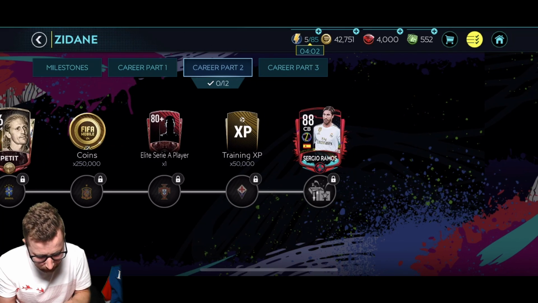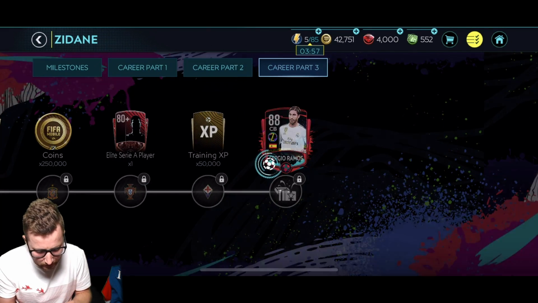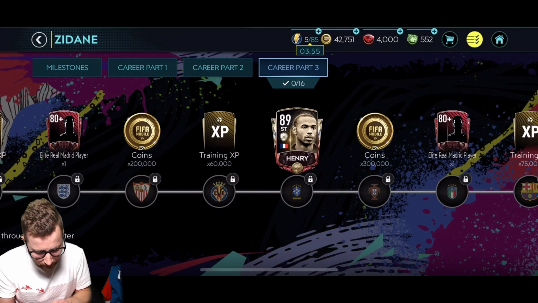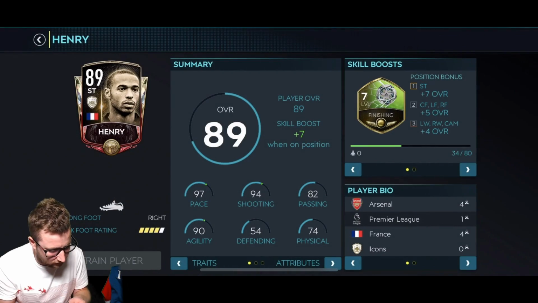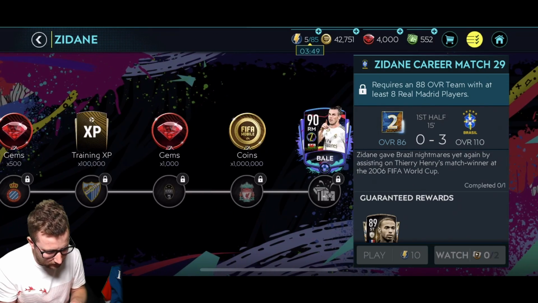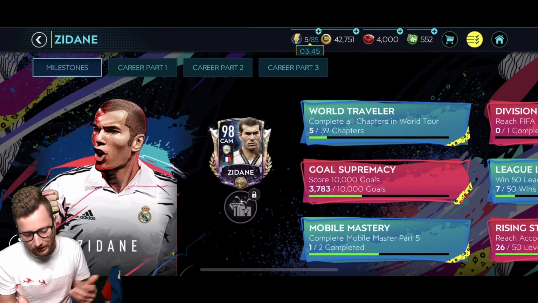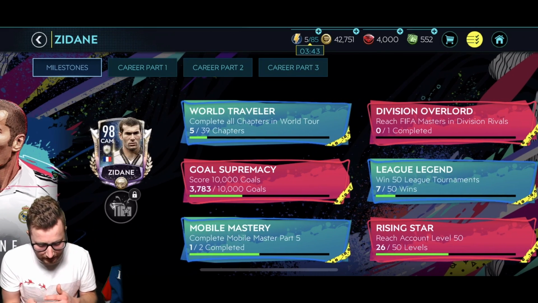At the end you get Sergio Ramos, but to get Sergio Ramos you need like a 95 overall team, so definitely go hard there. And then in the final one, you can get yourself this Thierry Henry card. This one I'm super excited about. We can start making our Arsenal squad, putting that together. That'll be very fun. And then when we finish that, we get that Gareth Bale, and that will put us towards what we need in these milestones.